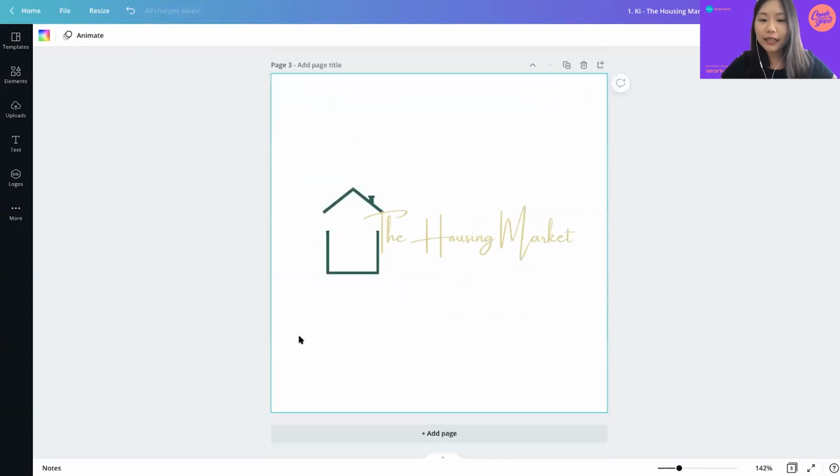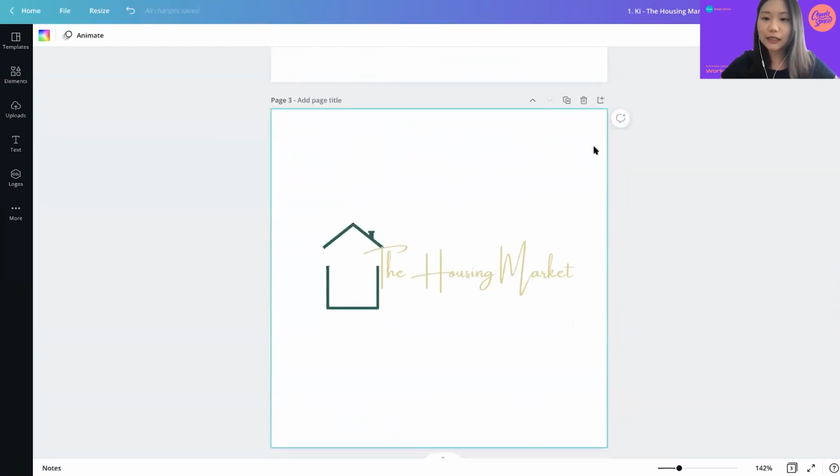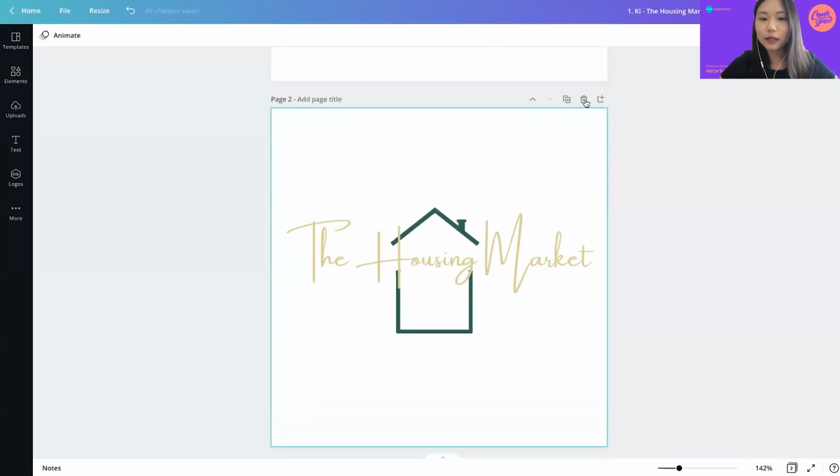I think in this case, because the name of the business is fairly long, once you put the visual element on the left-hand side, it becomes very horizontally long. Hence why for its balance, it would be much better to go with the center option. So I'm going to delete this page and use this one instead.